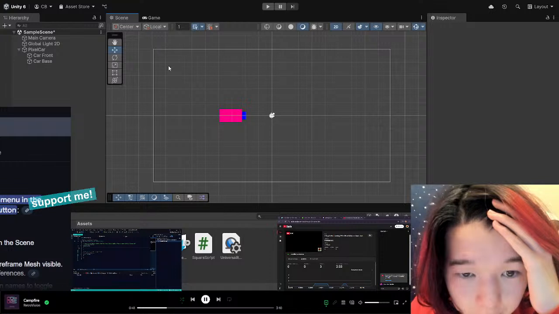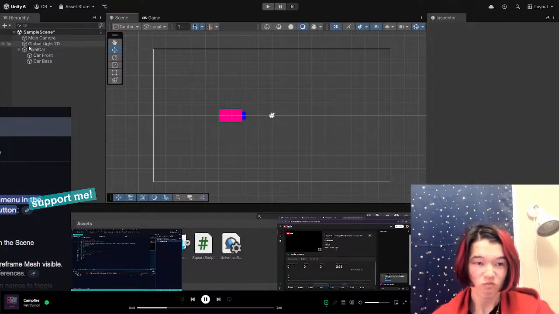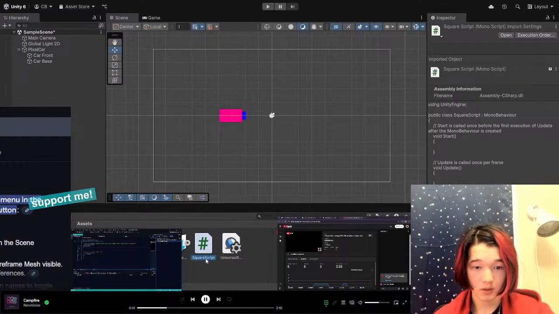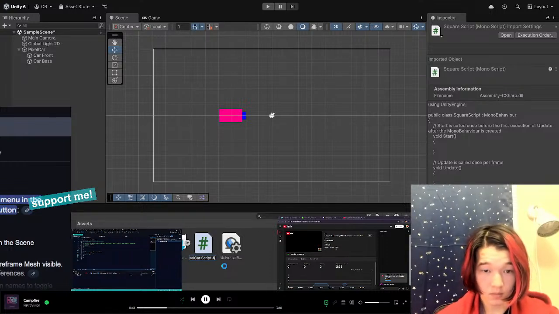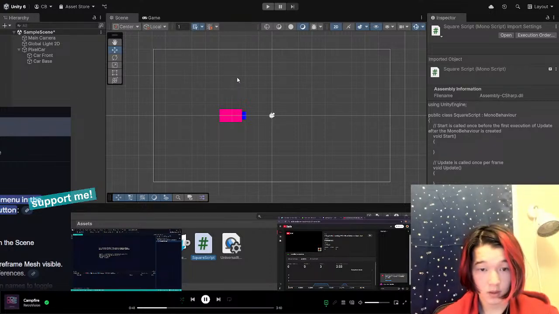It's gonna look like a little piggy for now, but that's okay. So we got our parent. Let's rename this to... That's just stupid. Let's just delete this.